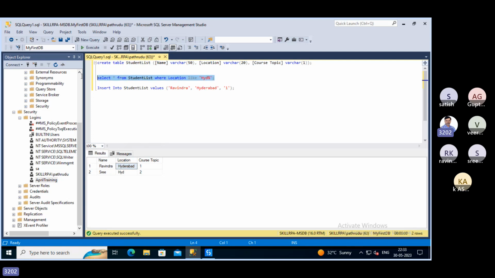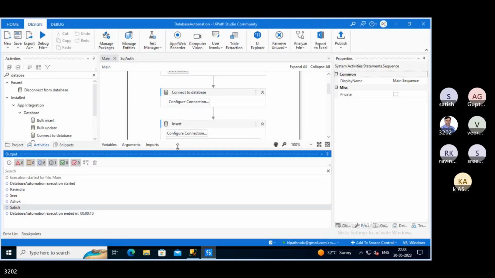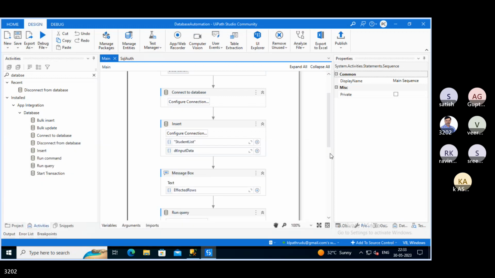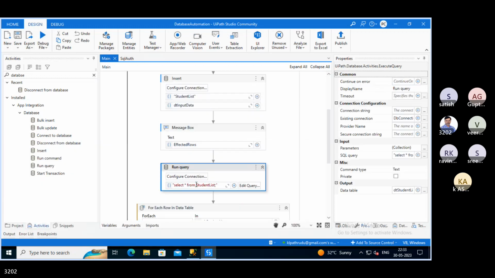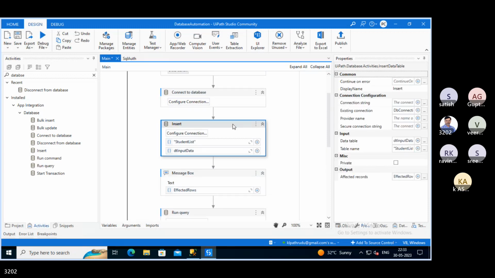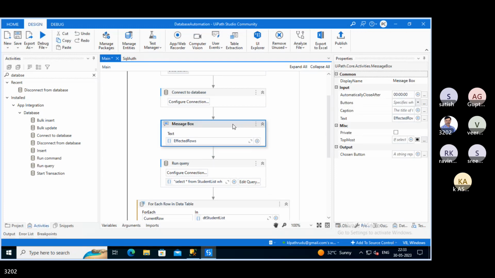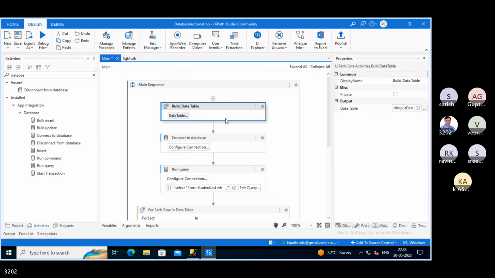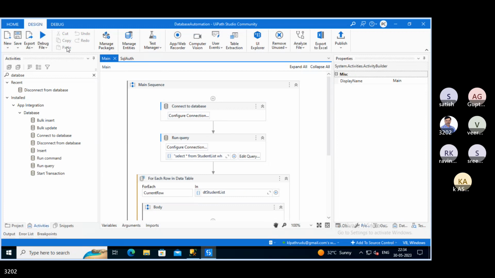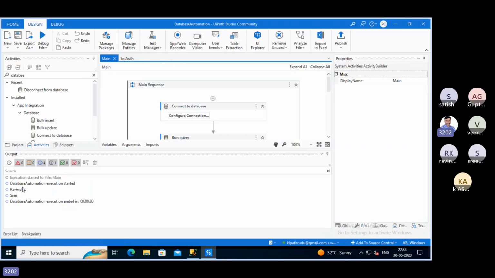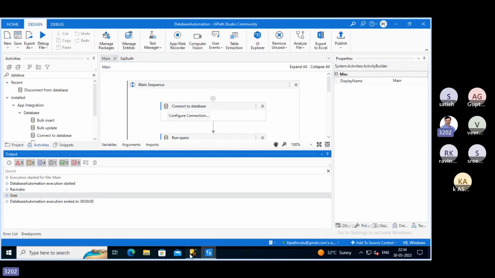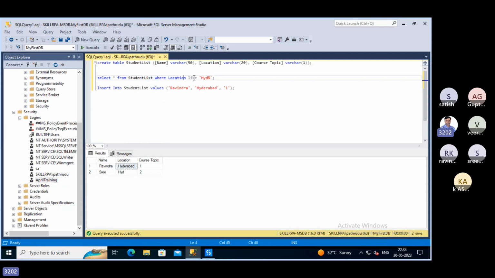The same we can use here. Run this file. So we got two.